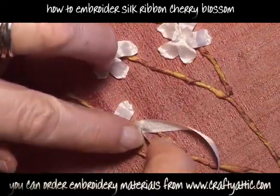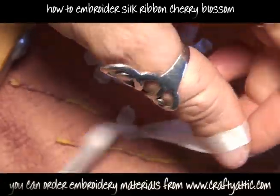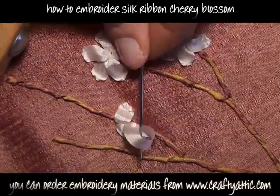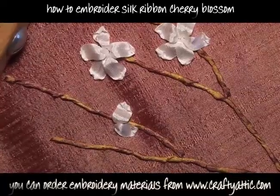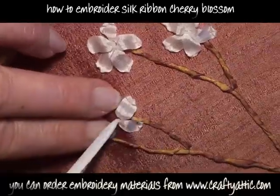So I'm going to work now 5 of these little petals in exactly the same way. So we're leaving it puffed slightly off the fabric, pulling the ribbon back down through the centre of itself, inserting a needle to catch the ribbon there, and then pulling gently to pull it into a point or a little curl at the tip of the petals there.